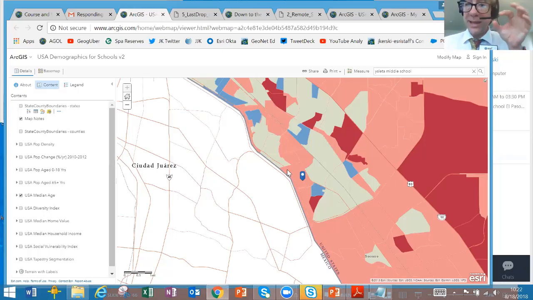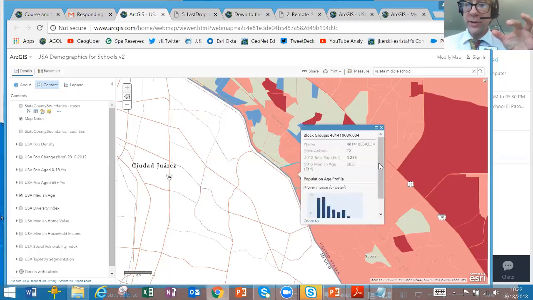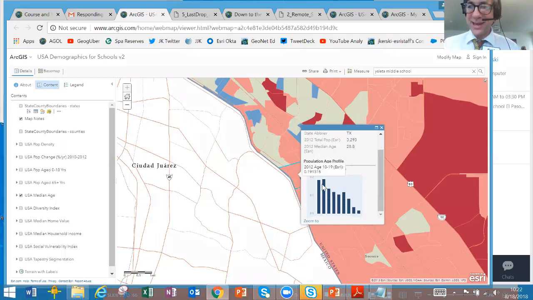All right, I just added a place marker on Isleta Middle School, and so now I can see the neighborhood that your middle school actually falls in, and you can see here that's pretty young, 28.8. I've got a lot of kids in that neighborhood. Hey, maybe good job security for the teachers, right? You've got a decent number of students in that neighborhood. There's a bunch of teenagers, 20% roughly of the population, almost 20% are 0 to 9. So between those two age groups, that's 40% of the neighborhood population. As of 2012 was school age, basically. Okay, and then you've got some 20-somethings, some 30-somethings, 50-somethings, etc. Fascinating.